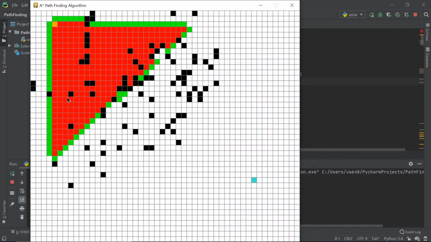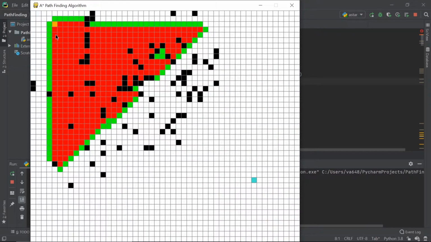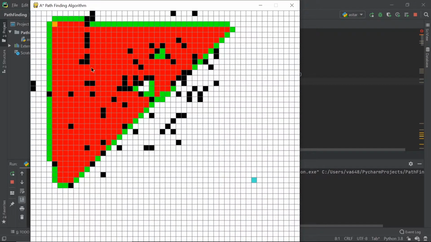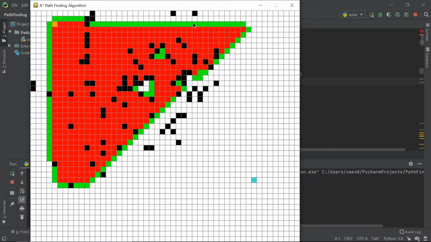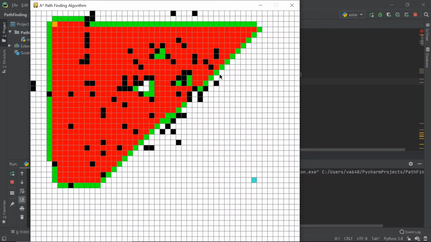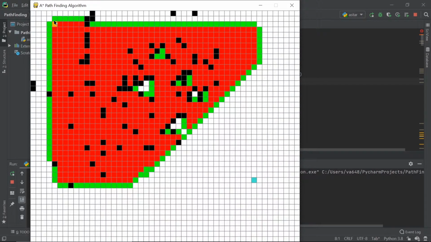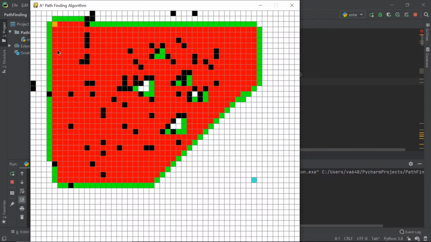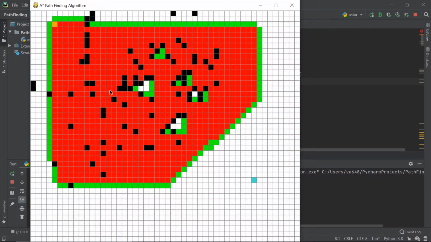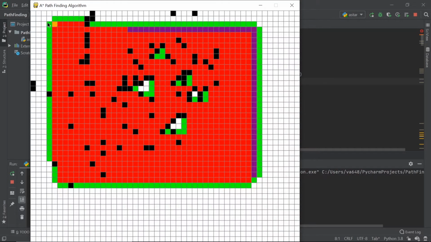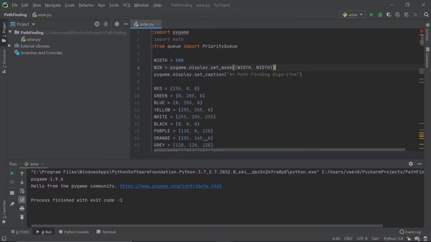So it tries to find the neighbors for each one of these little cubes, and then it parses the neighbors and sees if it's the exact end node. And the way it does this is, it actually takes a while, as you can see, it's taking a pretty long time. It basically looks at the general distance from the start to the end node, then adds to that all the little diversions that it has to take, so that is basically the final distance. And you'll see here when it starts to finish, it's traced out in purple, and it goes to the start node. So yeah, that was a little visualization project that I did.